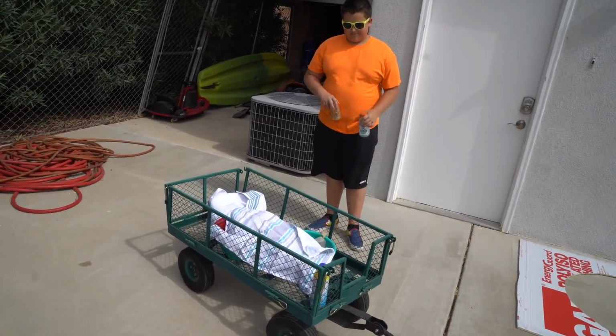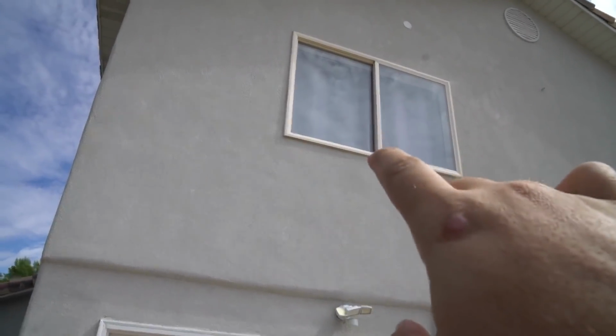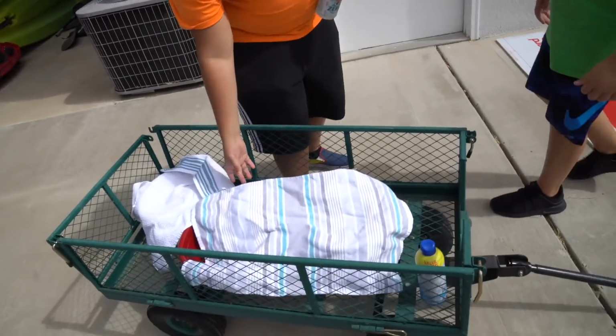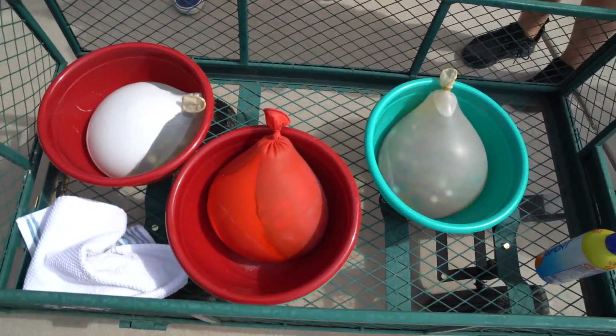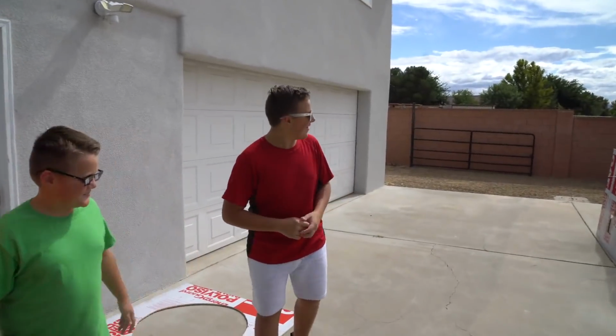I remembered that we actually saved something from a video that we did a while ago. Last to let go, giant Orbeez water balloon. And for a reason, I didn't know why then, but I know now, we still have 3 giant water balloons full of Orbeez. And we're actually gonna suspend these up with this rope over here. Gage, let's show them how this works.